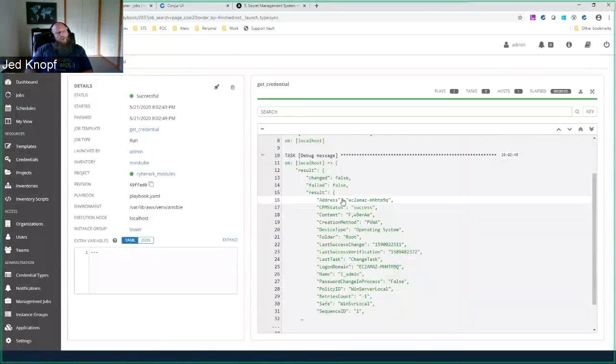So let me shift over and let's talk about this for a minute from the perspective of just running this off of Ansible Core. I went ahead and deployed Ansible Core on this CentOS machine here. So let's take a quick look at it. Let me go ahead and do a quick ls here. I'm right at the home directory. Let me go ahead and cat out. I've got a simple playbook here.